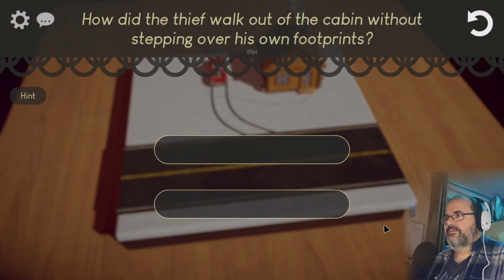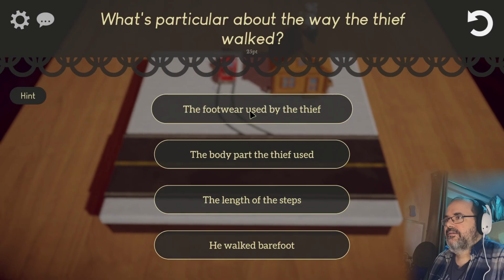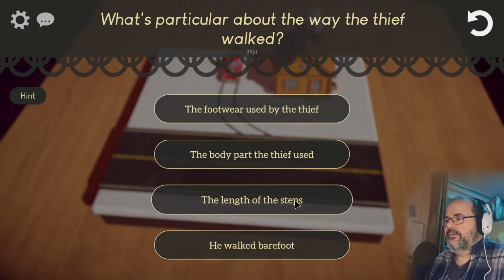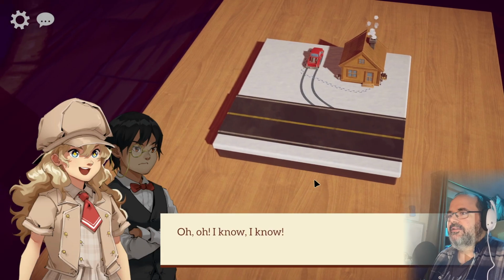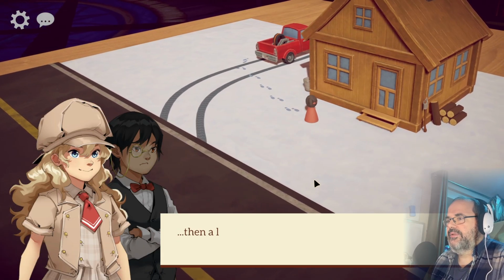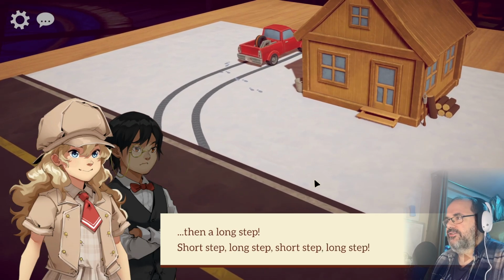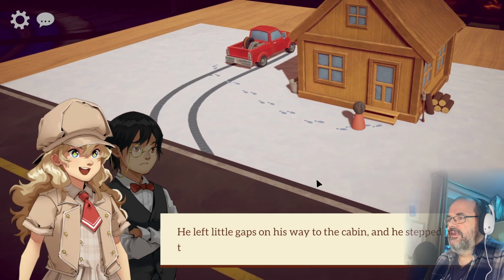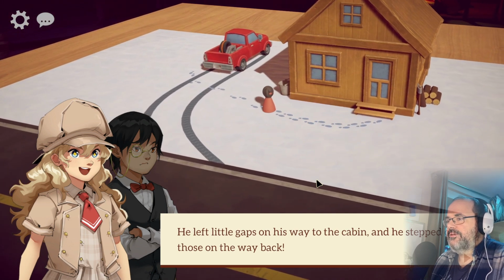That makes more sense because of how he walked. The length of the steps. Oh, I know. He did it like this. First a short step, then a long step. Short step, long step, short step, long step. He left little gaps on his way to the cabin, and then he stepped on those on the way back.